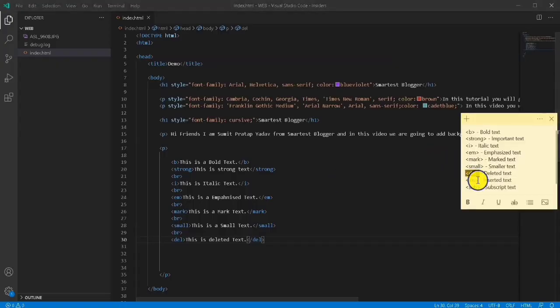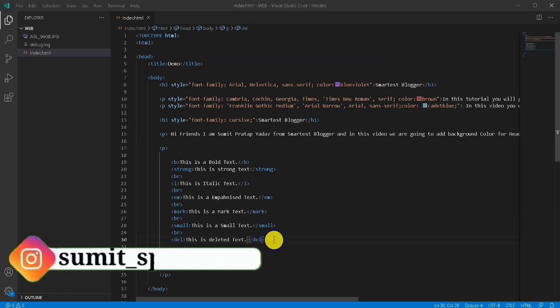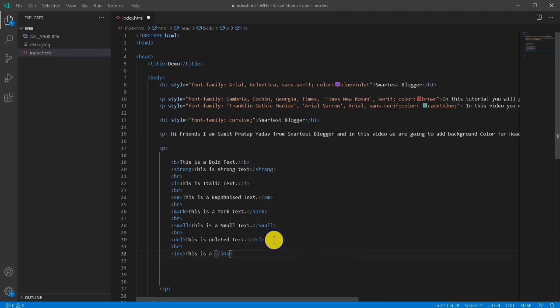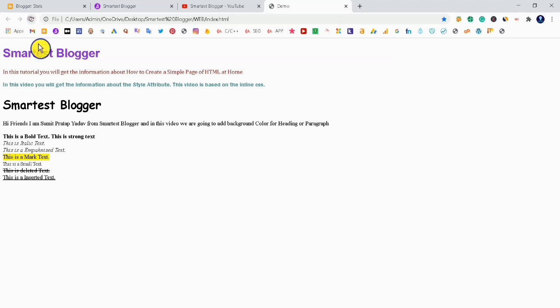So our next tag is inserted text. So here I will show its demo. I will save this code, and after refreshing our demo page, here you can see inserted text means underlined text.